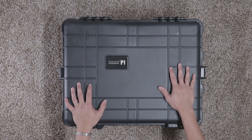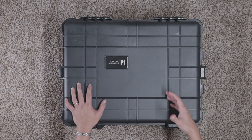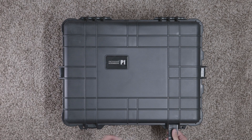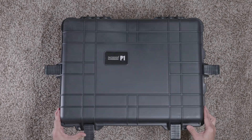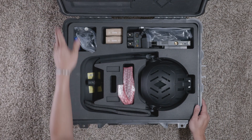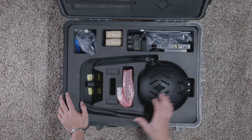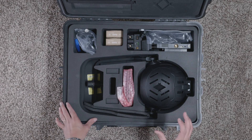It comes in a really nice hard case shell right here, and additionally it came in a really nice crate. Even though I think customs did open the crate, I don't think they opened the box, so that's pretty good. It was really well protected as far as the transport. Here is the content — you can see there's a lot more components to this than my actual D2 helmet.